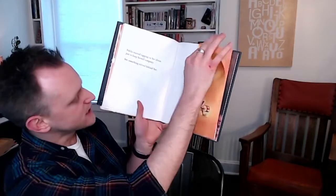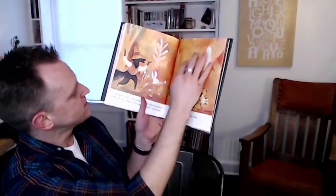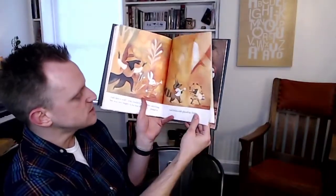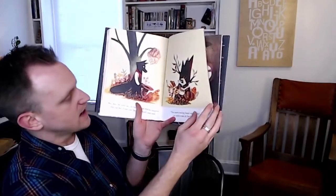I just love this book. My thing's just so hilarious. Paco started tapping on her drum just to keep herself company, but something stirred behind her. So then she makes friends, other people who play. There's a raccoon playing a banjo and a rabbit playing a trumpet, and then a fox who just wants to dance along to the music. He doesn't really play anything, but just wants to be a part of the fun. And the fox eats the rabbit.